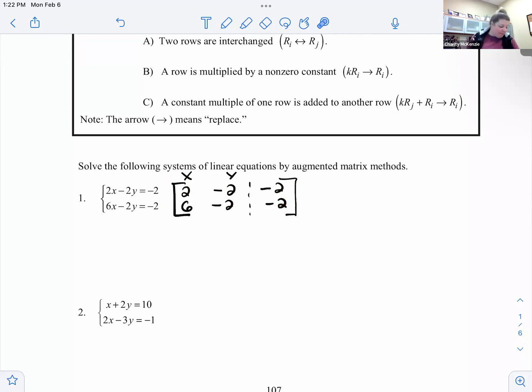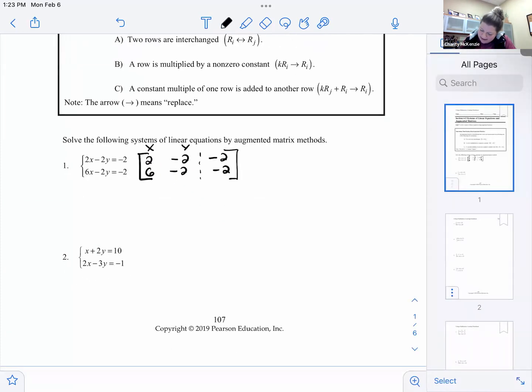So our first step is to add and get a 0 either here or here. Either way that you want to go, I can kind of look at these two, and if I multiply this by a -3, I can add and get a 0 there. So I can see if I multiply by a -3 and then I can add. So you will get better at these. And as we start them, I really just want to do each step separately. So I'm actually going to add another page so I have plenty of room.